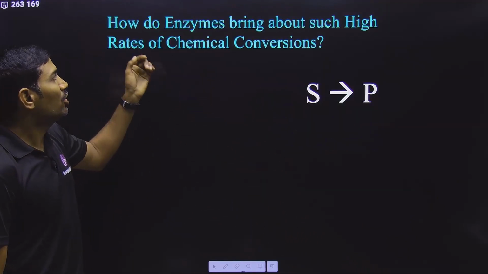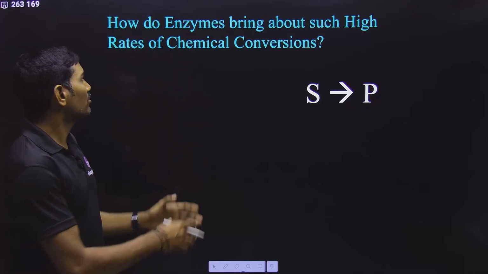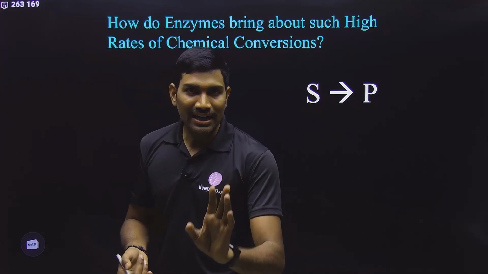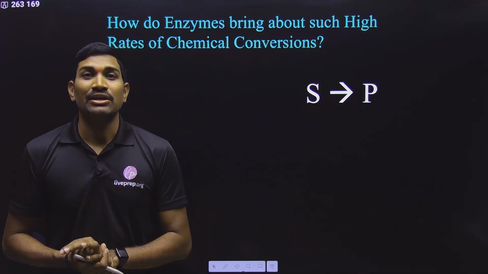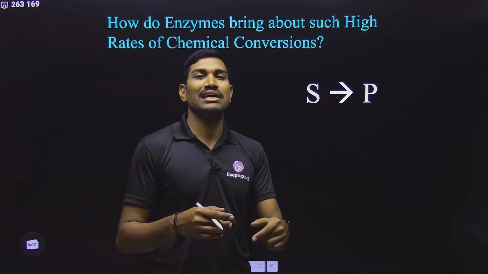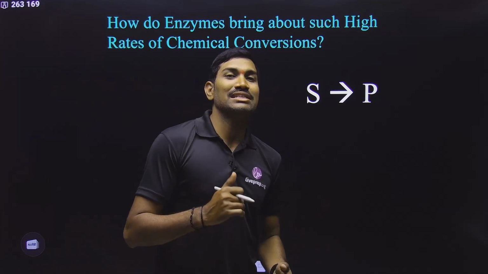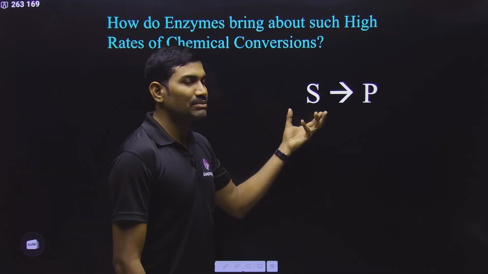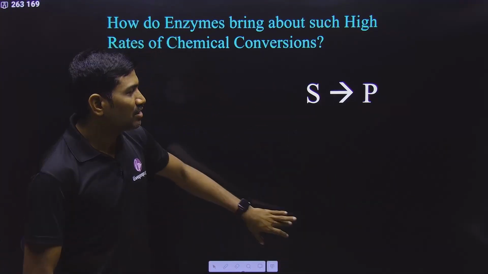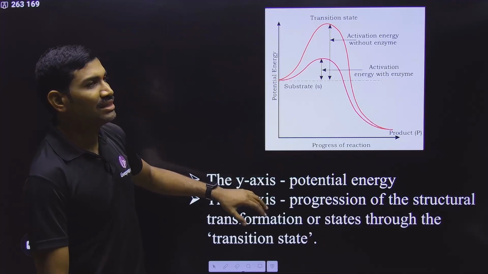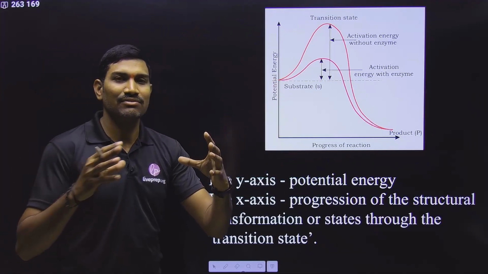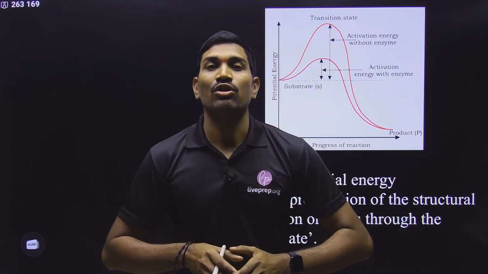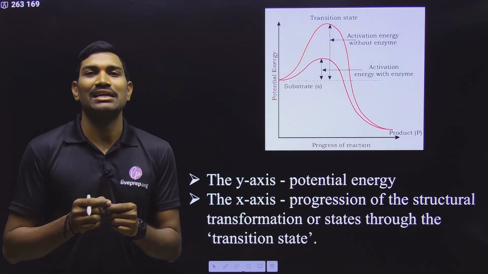And next, they are saying how exactly these enzymes bring about these higher rates of reactions. If enzyme is not present, the reaction occurs, but very slowly. If enzyme is present, the same reaction occurs very quickly. So how are these enzymes responsible for this quickness? Suppose substrates are converted into products. In this process, the substrates interact with the enzyme. First the substrate will interact with the enzyme, and some changes take place here.